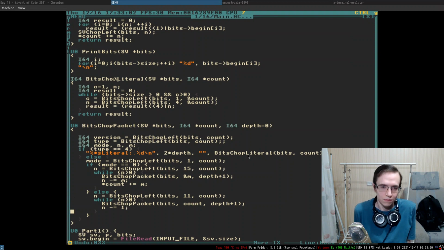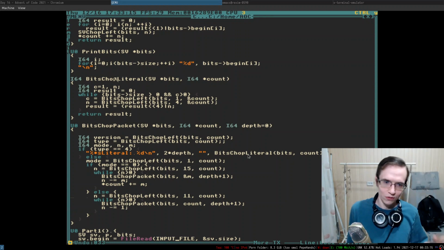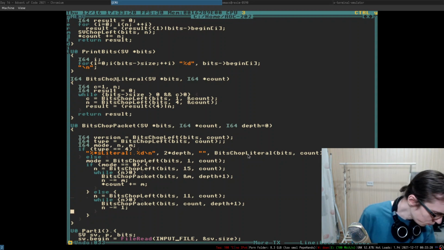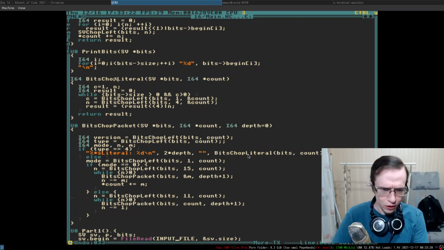So yeah, cool. That's basically it. I would say, I do think so. Cool. And what we want to do, we want to add up all of the versions, right? So we want to iterate through all of that and add up all of the versions. So far, so good.